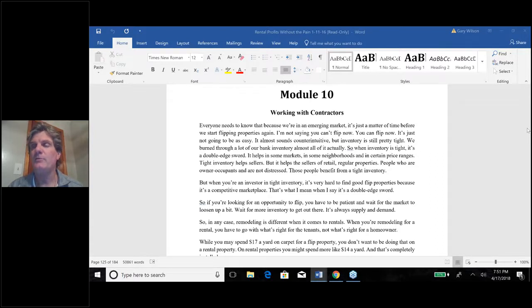Can you provide some directions on setting up LLCs? Yes, we actually have that in the material, Pam. If you're in the investor agent program, go on to My Investor Services where the ebooks are, and look into the rental one and the flipping one. We talk about LLCs and the different entities, C corps, S corps, LLCs, partnerships, things like that. We go into that detail in that material, Pam.